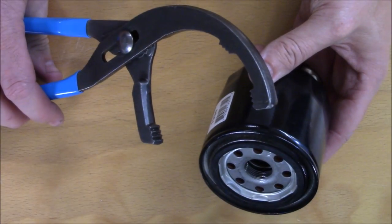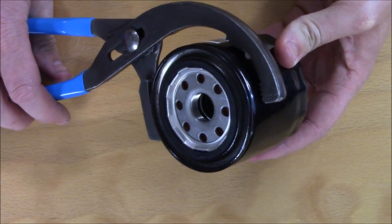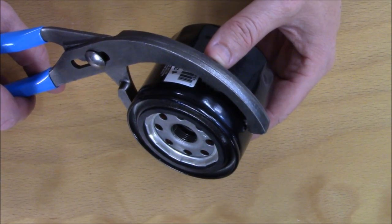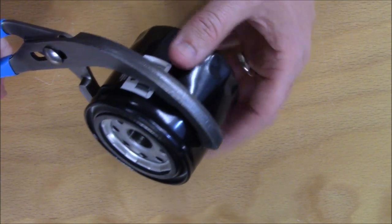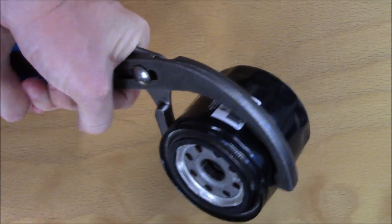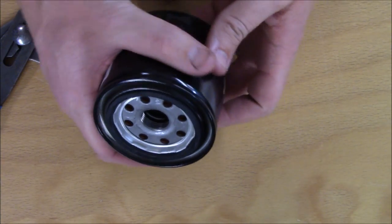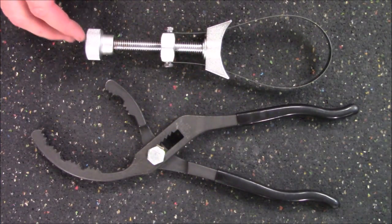When you first use these you might be concerned that you're going to poke a hole through your oil filter, because as you squeeze down it tends to bend on the outside. Now, you'd never install an oil filter with these pliers — they're solely for removing it. But because of the way it clamps down, and the fact that the sheet metal on an oil filter is fairly thin, even when you crush down with force it will bend in but it's not going to break through. We can squeeze as tight as we can and the filter won't go anywhere — only small dents on either side — and it's not going to poke through and spill oil everywhere.